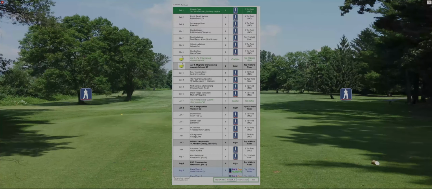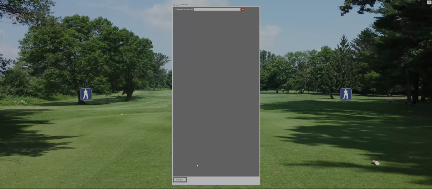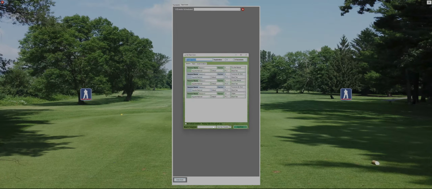Let me show you what the format is. Again, team event, wanted to create one. This is where you could come in here and decide, okay, I want to do FOG team format. Yep, I want to use that format. When you see it, it's basically Saturday foursomes, which we're going to have, we've got 8 players on a team. We're going to have 4 pairs going against other pairs. So Saturday, it's set up to be a Saturday foursomes in the morning, which is alternate shot, basically. Then Saturday best ball, which is both players for each team finish the hole, and the lower score, if there is one, is used.